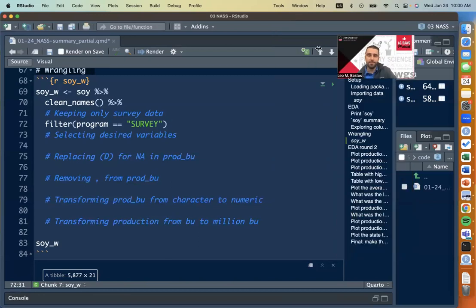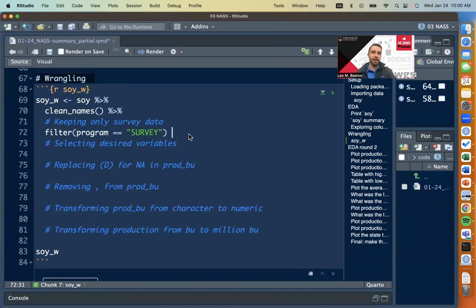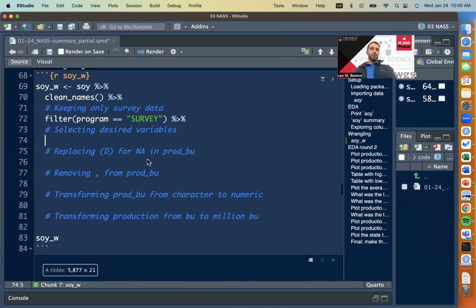All right, okay, so we just applied that filter, just keep the survey. Now remember, we're using a pipe workflow where we're just going to add another pipe here and go to the line below. So I want to select just the columns that we're actually going to be using here.